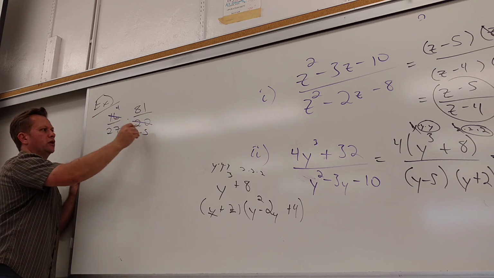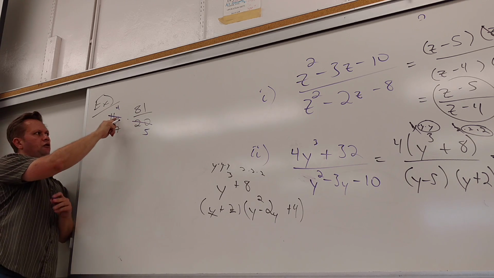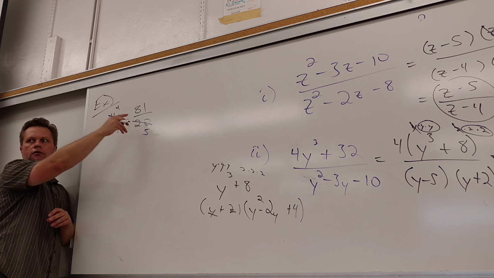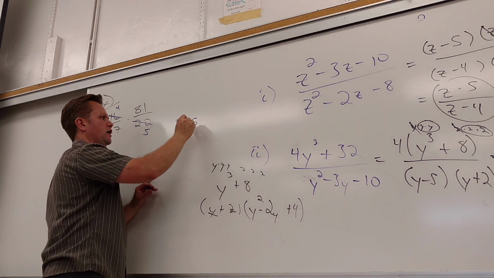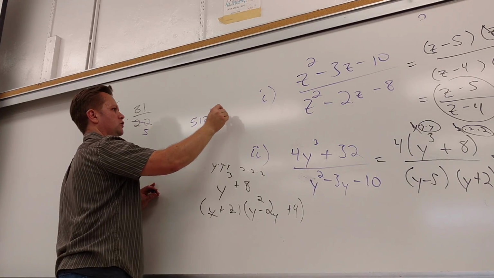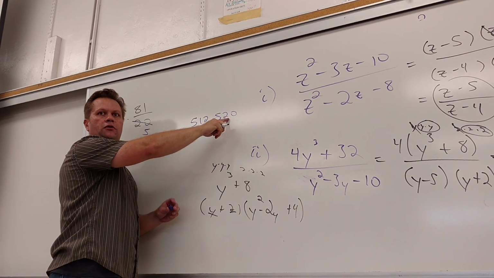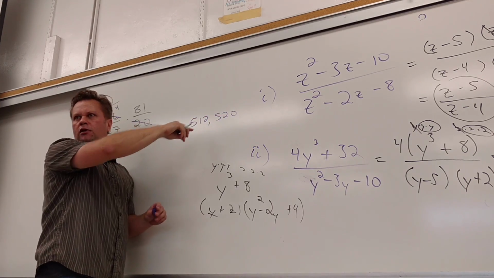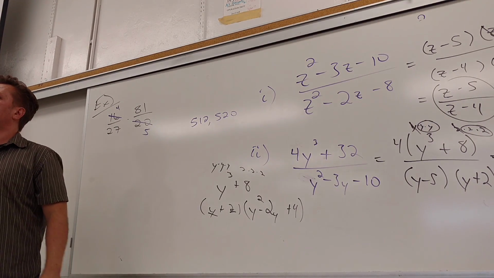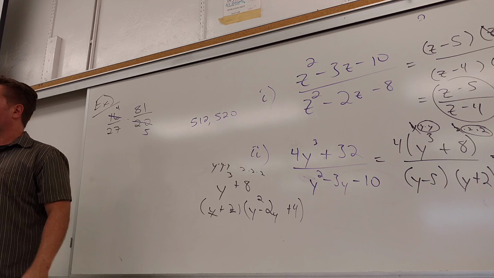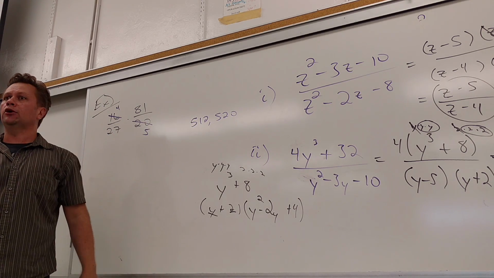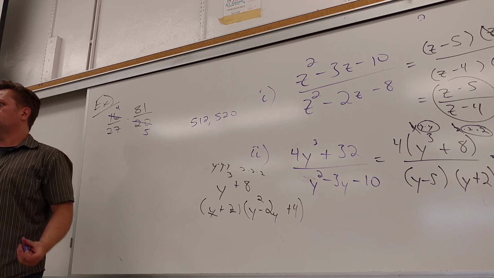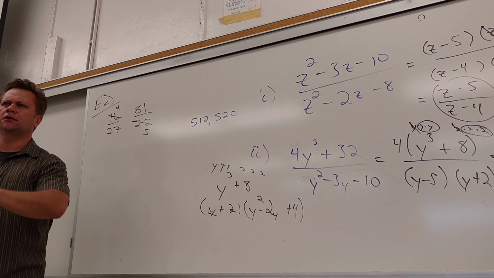That's simple, right? But how far apart are 16 and 20? Four. So maybe 4 goes into both. If I saw 512 and 520, what might go into both? 8. I'm not saying it will, I'm just saying that's a good first guess. Because how do multiples work? You count by 8, 16, 24. So if they're 8 apart, maybe 8 will go in, or maybe 4. Obviously 2 will go in.